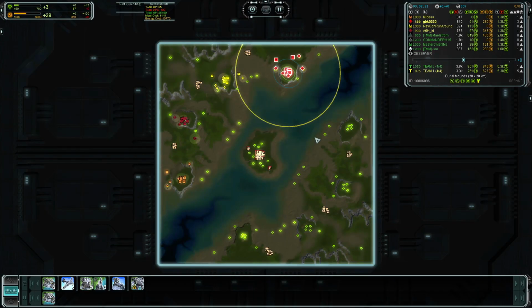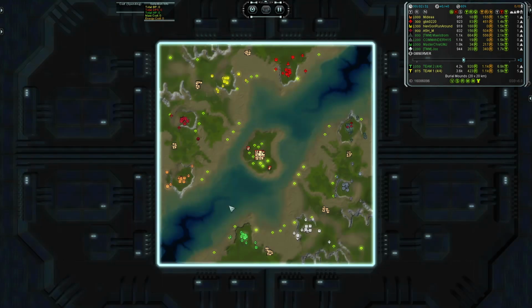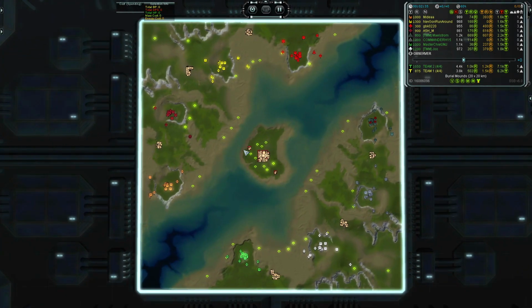So right now we can see GBK has a total of 1,141 mass constructed, and that's just going up every second. So that is, of course, very useful. We can see how much mass worth of units players have at any given time.